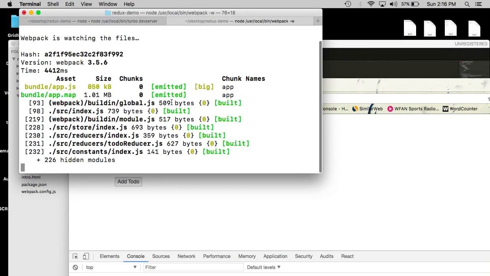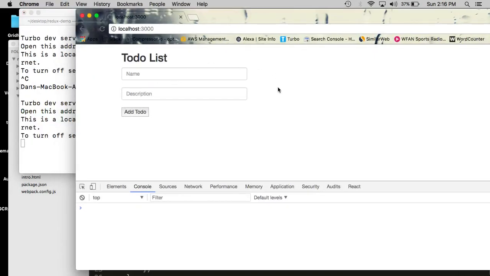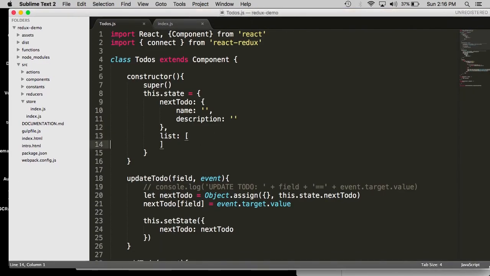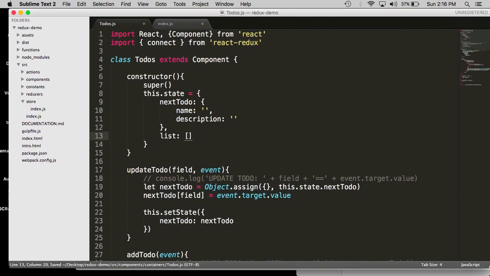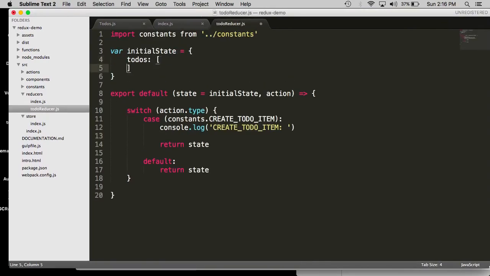So luckily everything was right on the first shot. So okay, so here we are. We have nothing on the list because we removed the elements, the items, right? Obviously it's an empty array. So the idea here is we want to render those items from the reducer right here, the to-dos, right? So let's get those items in here instead.